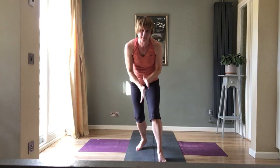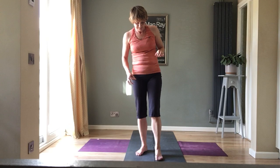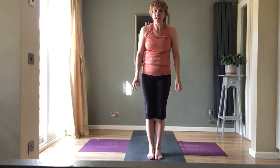Firming up, and carefully does it. I've got a slight injury on this hamstring here, so I'm just taking that one carefully on that side. Carefully does it then. Back to standing position.